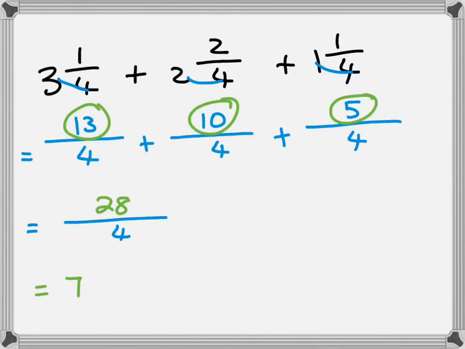Okay, so now you know there's another alternative to adding mixed numbers. You don't always have to add them with a carry of a fraction like in the previous video. You can add them by converting them into improper fractions and then reconverting the answers back to mixed numbers if you need to. Otherwise, you're left with a whole number like on this page.